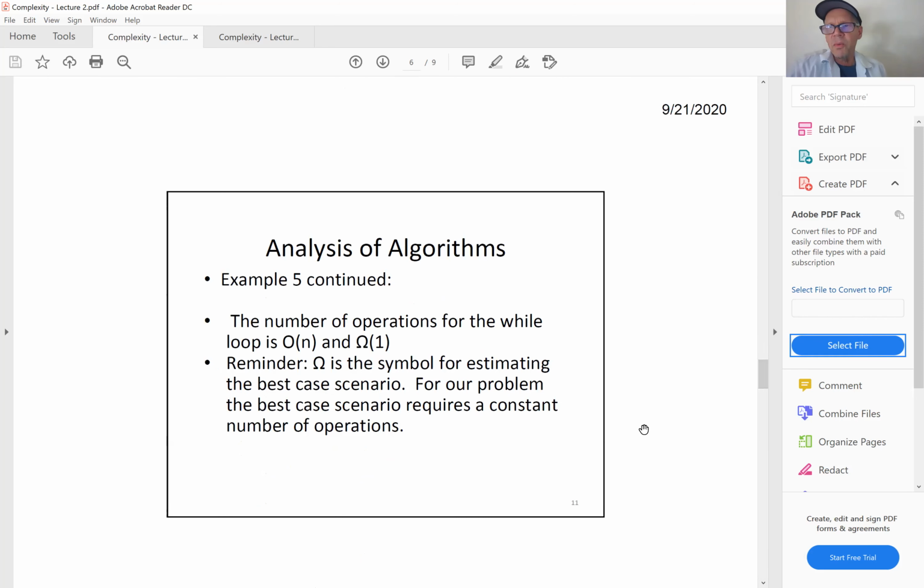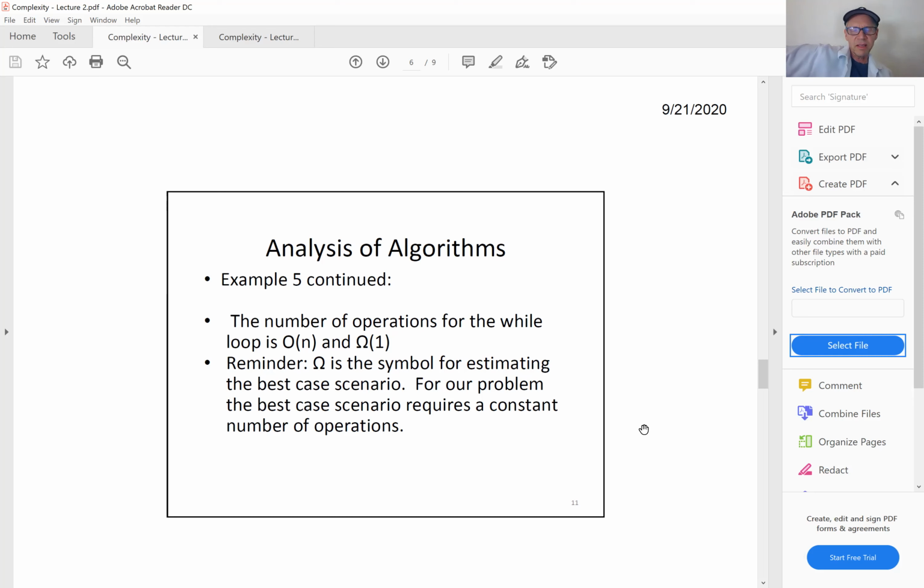When an algorithm requires a constant number of operations, it doesn't depend on the data size at all. For example, if the key we're looking for is the first element, the array could be 100 elements or 1,000,000 elements, it's always 9. So the number of operations is a constant. We say the order of growth is 1, big O of 1.